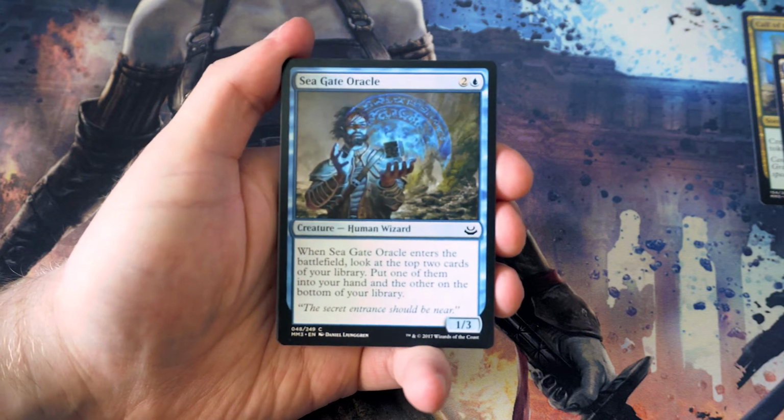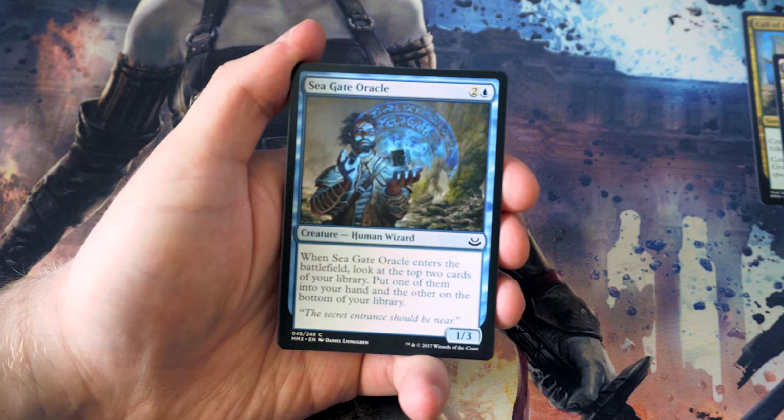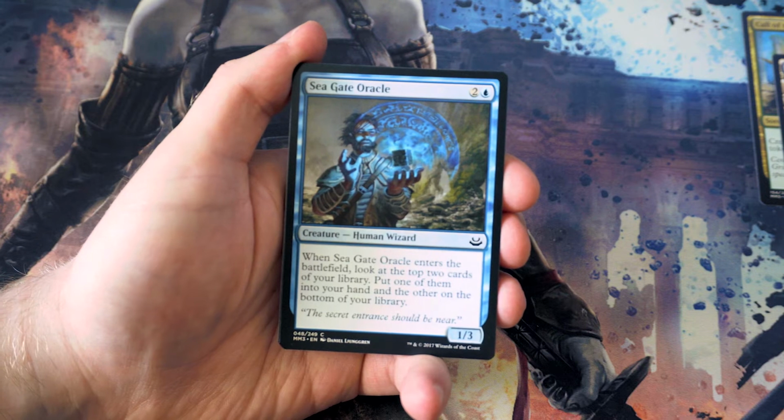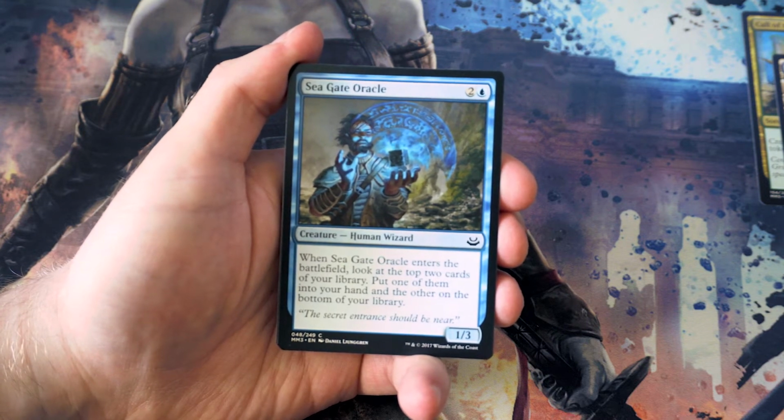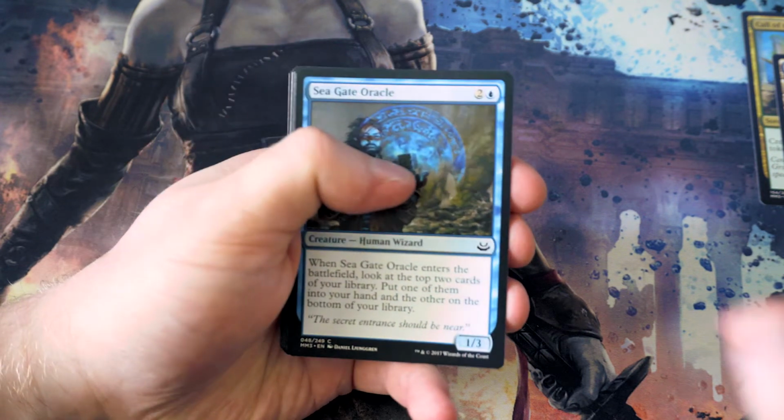Next up, we've got Sea Gate Oracle. I do quite like this card as well. So for 2 and a blue, you've got yourself a 1/3, nice little defender to have there in blue. And when it enters the battlefield, look at the top 2 cards of your library, put one of them into your hand and the other one on the bottom of your library. So that's always nice to have as well, an extra bit of card draw. You can then flicker him as well if needs be to get even more card draw, so that's nice to have.